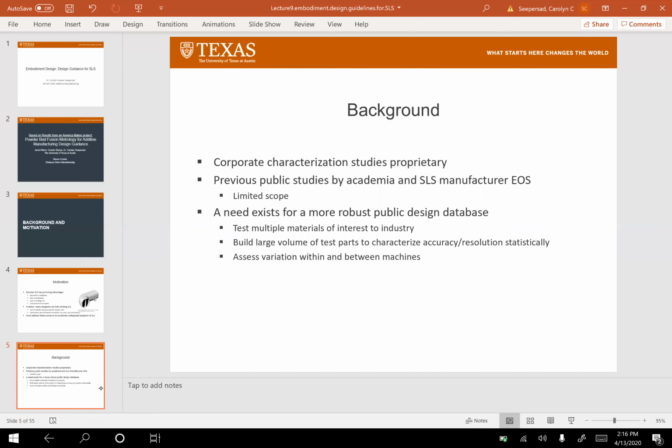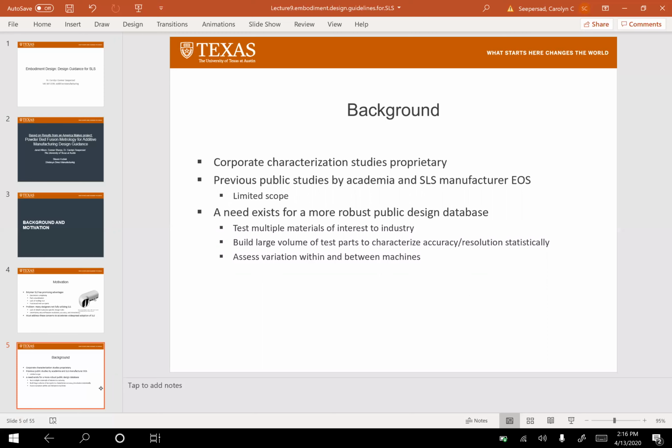Many corporations have done some proprietary studies to try to characterize the process to see what they can and can't build, but they often keep those as industry secrets, as trade secrets that they don't want to share with other companies. There have also been some public studies by academia and by some SLS manufacturers like EOS, but they've all been very limited in scope.